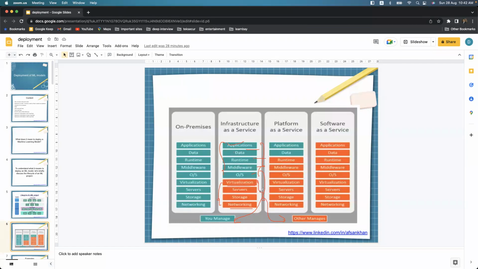The good part here is that you don't have to look at this particular step. If anything happens here, GCP is responsible for it. You are not responsible for it. You only have to take care of this particular part. That's it. That is what we mean by infrastructure as a service. Infrastructure will be given to you, and you just use the service. That is the difference between on-premises and IaaS.